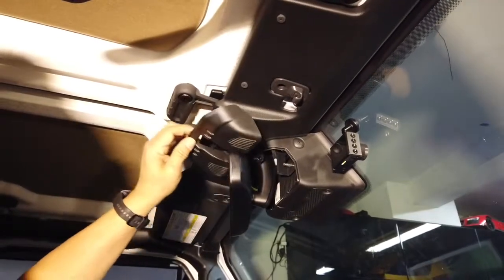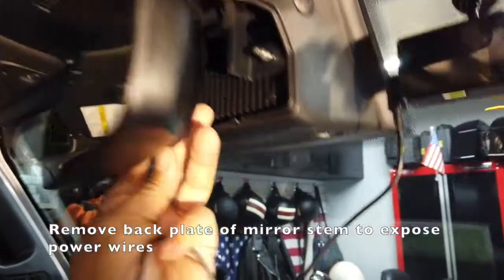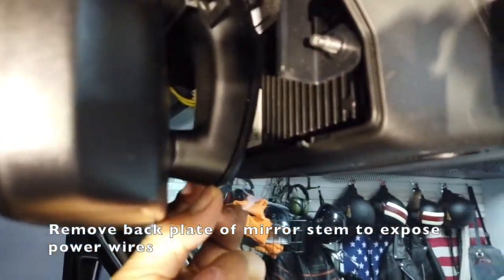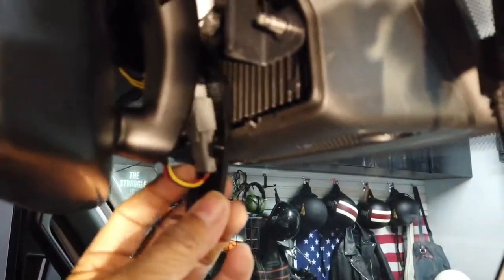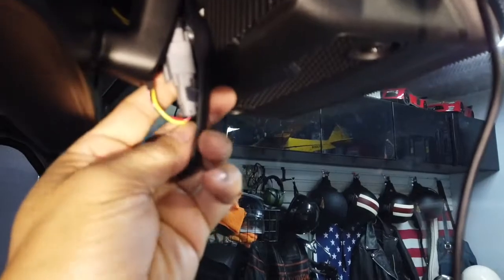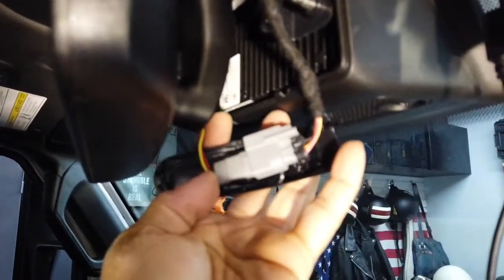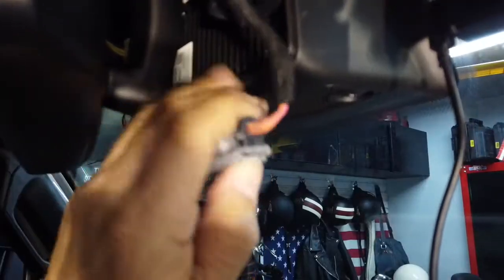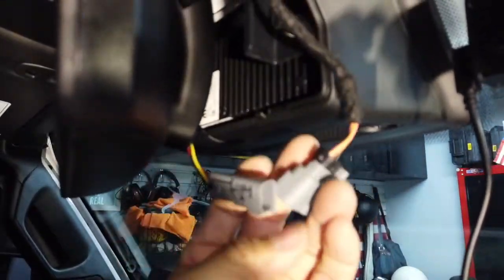There it is. So that's the pin. And I think this mirror, I think you can take this off. Let me see. Yeah, there it is. Up there's the power wire to the mirror. I think this connector just popped out of the clip here. There, the 12 volt. Pull that apart. See if it fits.